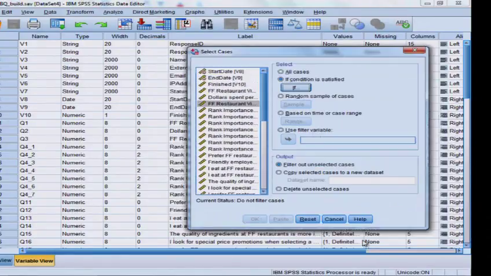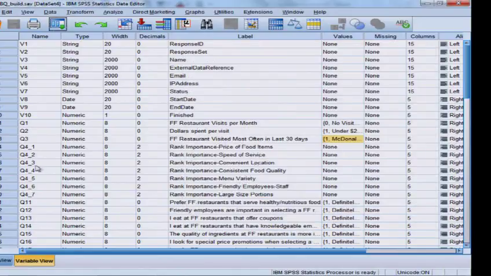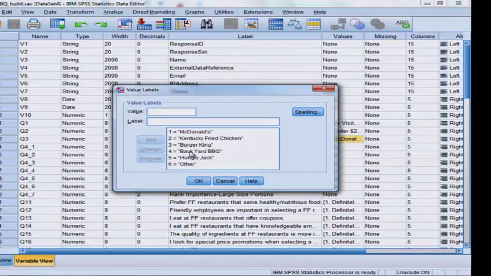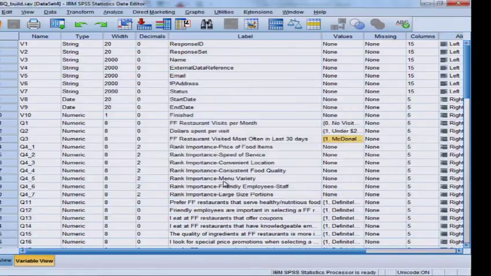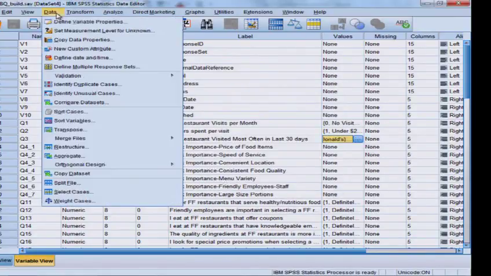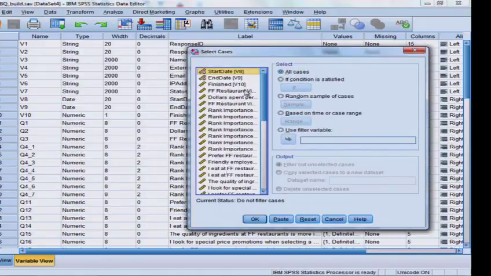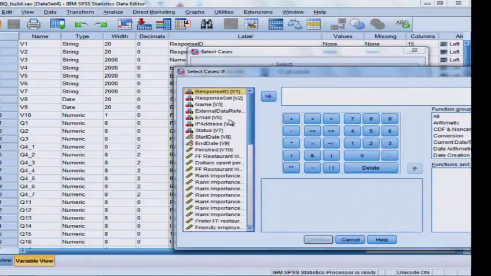Actually, I need to just confirm. Fast food restaurant visited the most, Backyard Barbecue is 4. So data, select cases, and then fast food restaurant visited the most equals 4. That's going to select only the people who said, I went to Backyard Barbecue, that was my place.